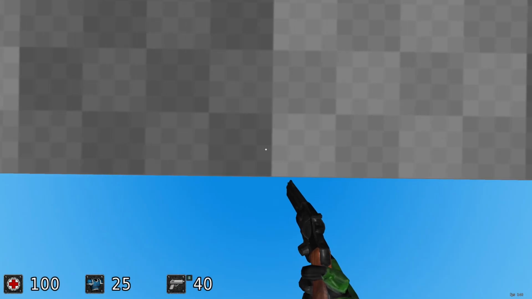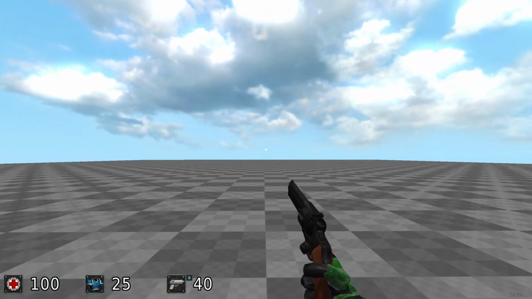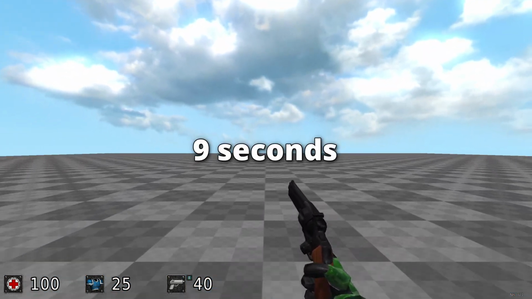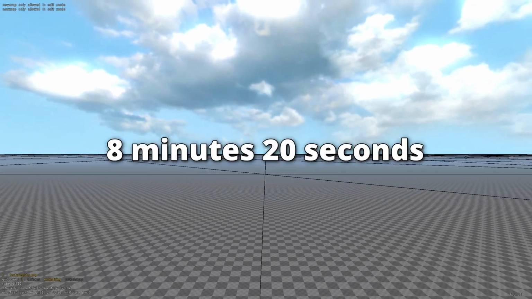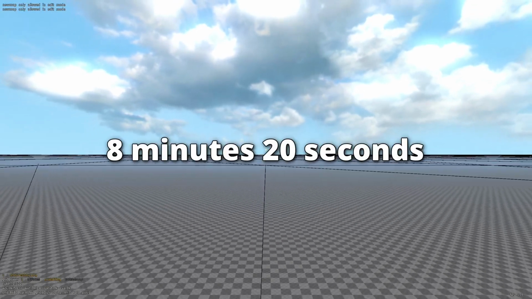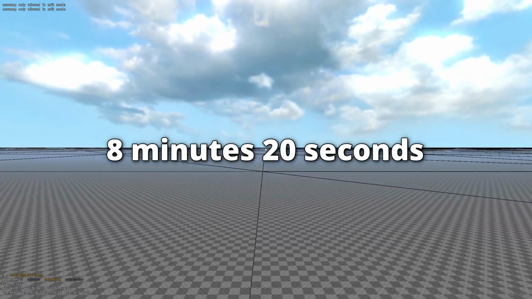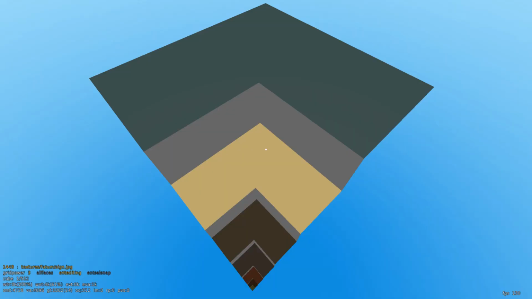To give you an idea what each size means, the smallest map size can be walked in 9 seconds from one side to the other, while on a map with size 20, it would take about 8 minutes and 20 seconds to walk a straight line from one side to the other. In the screenshot shown on screen, I tried to visualize these different dimensions, while the smallest one can barely be seen from above. Also, by increasing the map size by 1, we'll make it twice as large as the previous size. This means 11 is twice as large as 10.